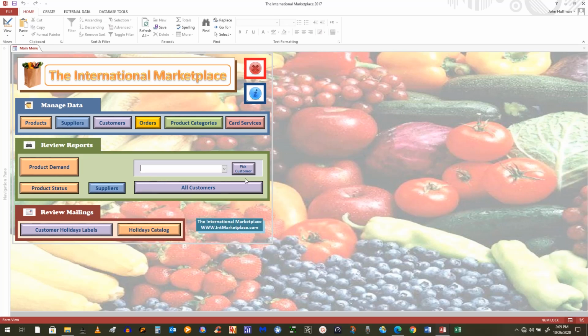I could do that. Oh, and by the way, I should show you that. I could say R, and it'll find the first one that starts with R and put that one in here. It completes it for me. So that is a way to get into the ballpark. Maybe I know their name started with RO. I could do RO, and now it'll take me to the first one that has RO. So if this list got long with a lot of names that started with similar first few letters, I could do that.